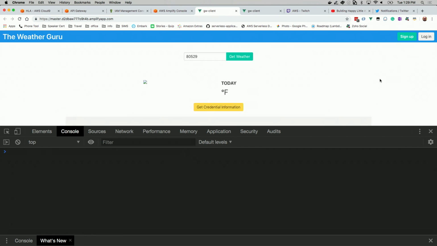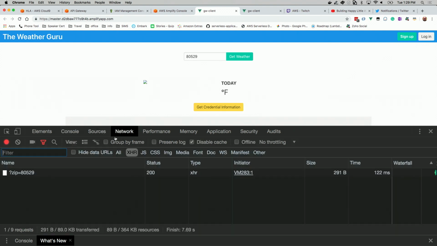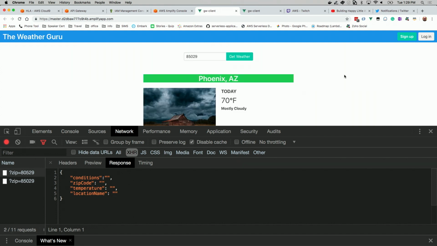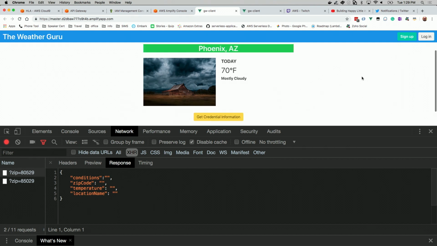Sweet. Awesome. Actually, it's got a broken here. Why? Let me look at that, it may be a client reason. Let's see if I actually got a response from it. Okay, I did. No, I got no data. Do you have no data for that zip code in your database? 85029. It's not bad data. Okay, Phoenix. There we go. 70 degrees, and that's a bold-faced lie. It's like 192 degrees in Phoenix right now.